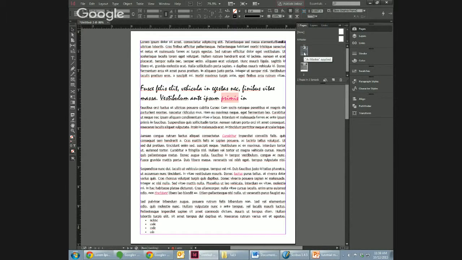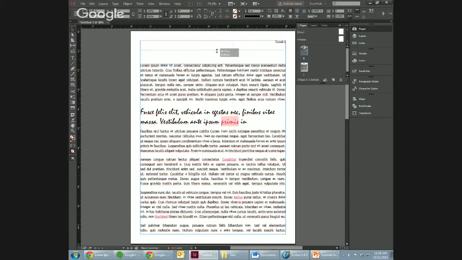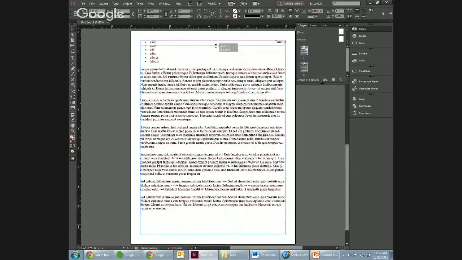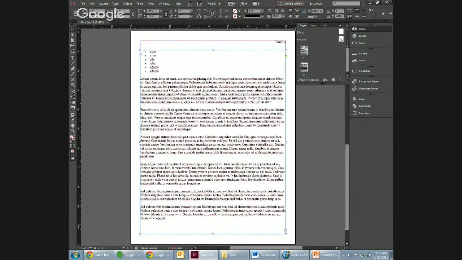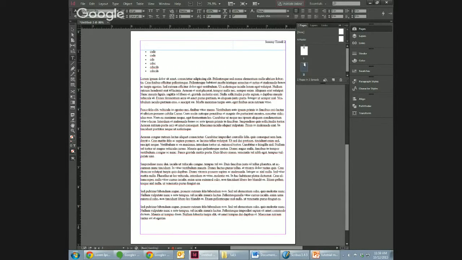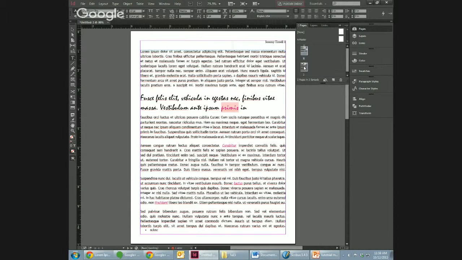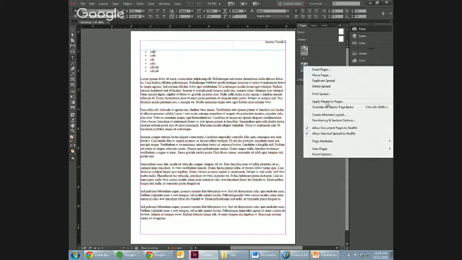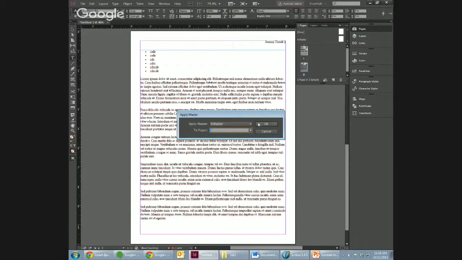I'm going to go back to page 1 here. And you can see it's already associated with that master. So this is already showing up. See how page 1, page 2, they're already associated with that master page. Any change I make here, so if I needed to add my full name for whatever reason, that's going to be reflected in your associated pages as well. Now, if for whatever reason you want to associate a particular page with a different master, you can do that. Apply Master to Pages. You can make separate masters.